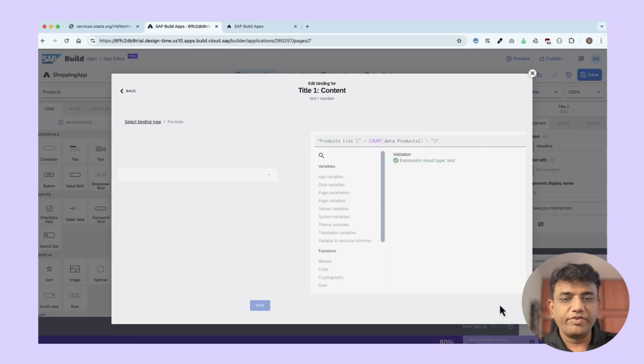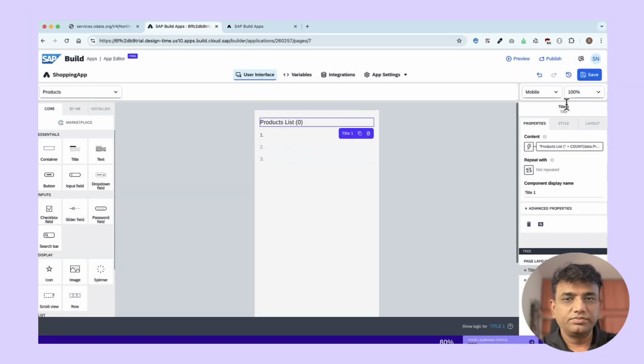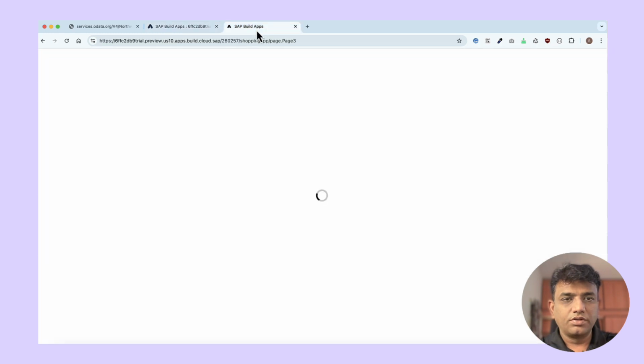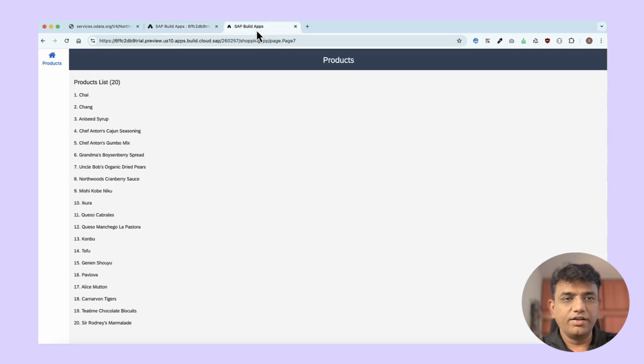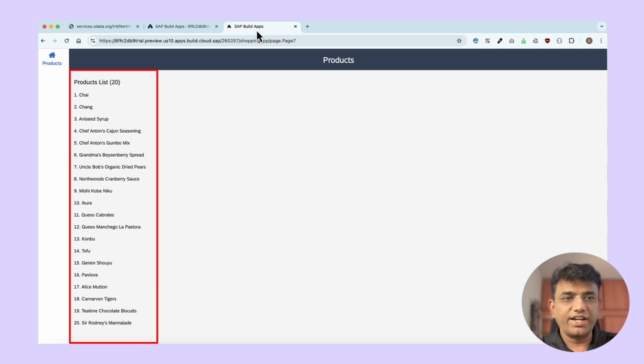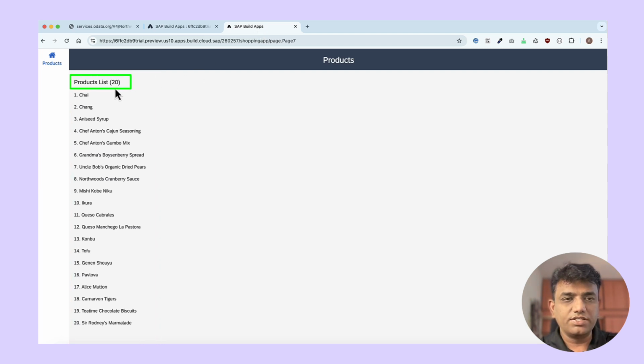Let's save it and preview the app. Now we can see that the refreshed list, which has 20 items, shows the count of list in the title along with the title products list.